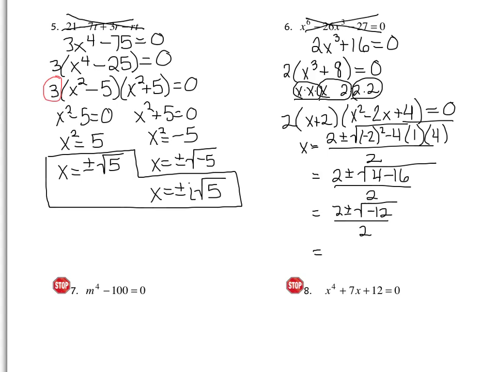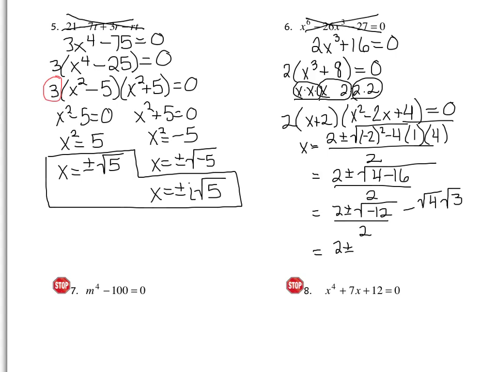We can't reduce because one of the numbers is in the radical. It'd only be if all the numbers on the outside have something in common. So this is going to be 2 plus or minus. Now 12 is a small enough number that hopefully you could look for the biggest square factor in there. So squares that are smaller than 12 are 9. 9 doesn't go into 12. And 4, and 4 does. So what we could do is rewrite this as the square root of 4 times the square root of 3.